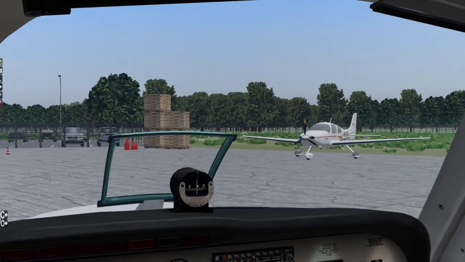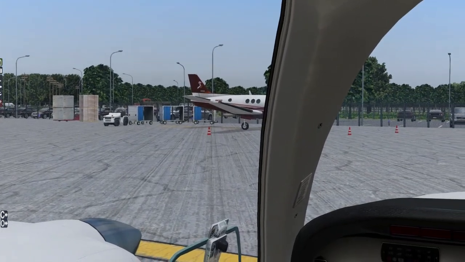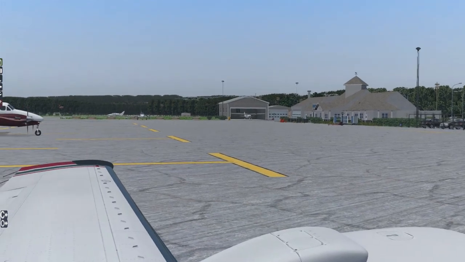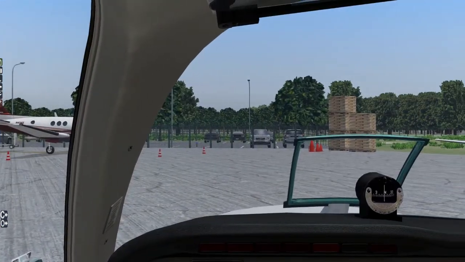So already, what can we say about this airport? Well, it's a very small airport. The apron's modelled quite nicely here. There's a fairly nice ground texture. Those markings look a little bit fat in my experience, but maybe it's like that in real life.